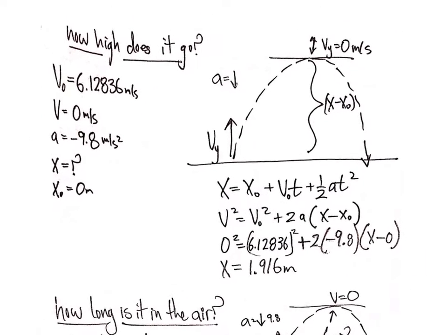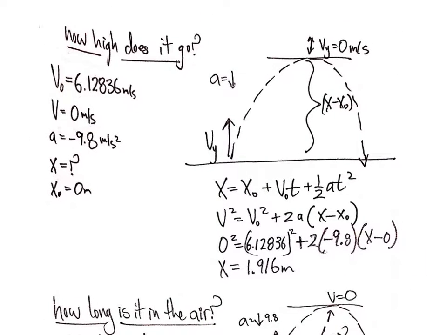So, first of all, how high does it go? Here's my diagram. I know it has some initial vertical velocity, which is this. Notice how we can forget about the 8. We're just interested in vertical motion. So the vertical component of velocity is this. We know acceleration is downward at negative 9.8 meters per second squared. And I say v equals 0 meters per second. The problem doesn't tell us this, but we know that at the top of its flight, its vertical velocity is 0. So that's implied information, and we're using it in our calculation.